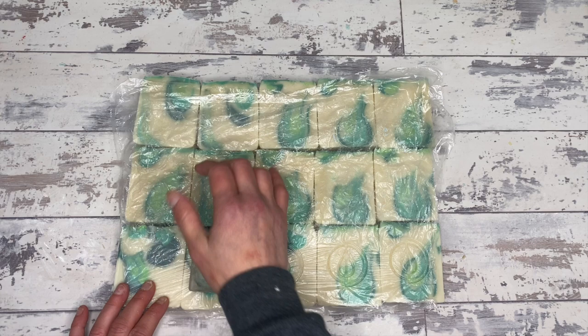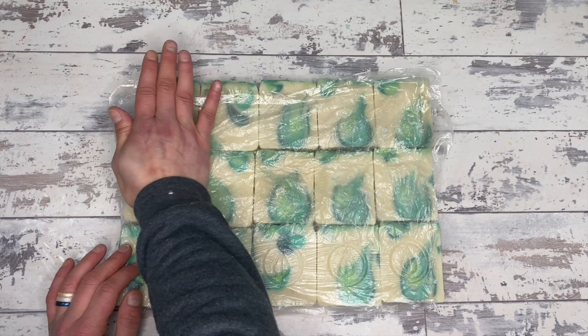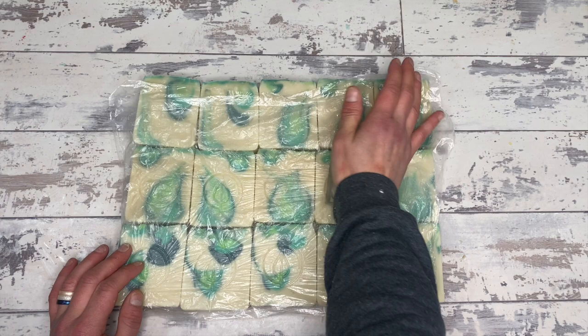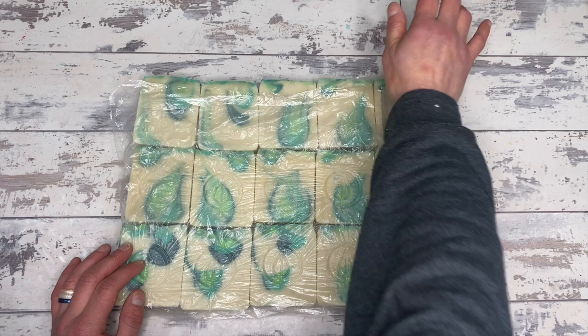It's pretty cool. It's been said to have antiseptic properties, good moisture properties, good for shampoo bars and dandruff and all that jazz. Also read that it's good as a face mask. So you wash your face and you leave the lather on there to dry, and it's supposed to just do wonders for the skin. So I find that to be very interesting.